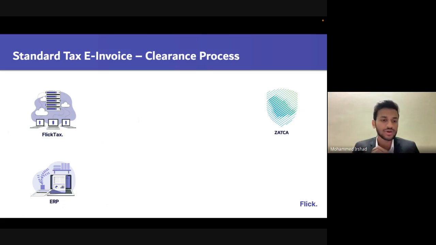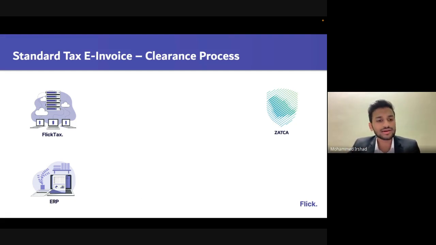So when an accountant or a user inputs invoice data into their ERP, and in this case the ERP is not compatible with phase 2, that's why they are using an EGS to communicate with ZATCA. If their books or accounting software already complied with phase 2, the communication will be directly from the ERP to ZATCA. The EGS module will be inbuilt inside the phase 2 complied books.